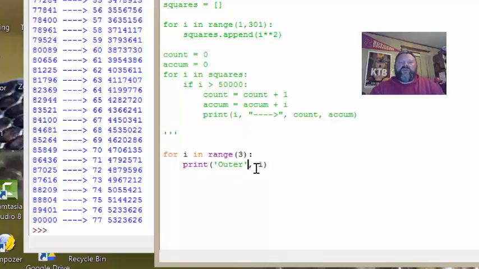If you use single quotes, then you have to keep using single quotes. And the reason we do that is so that in our strings, we can use double quotes and single quotes. So if I want to use a double quote in a string, I just use single quotes on the outside. And vice versa. If I want to use a single quote inside of the string, then I use double quotes outside of the string. That's why Python allows you to switch back and forth.